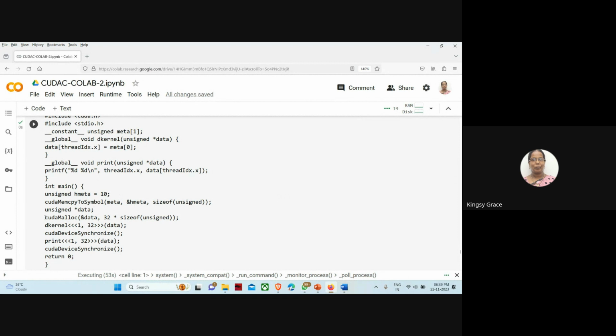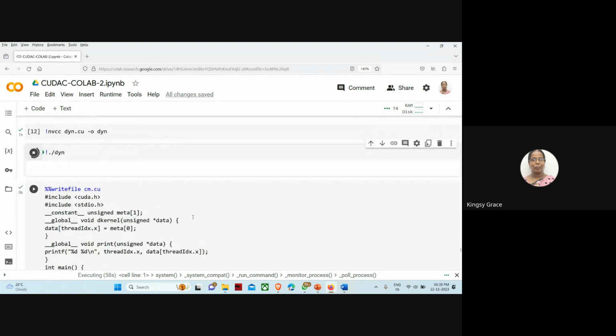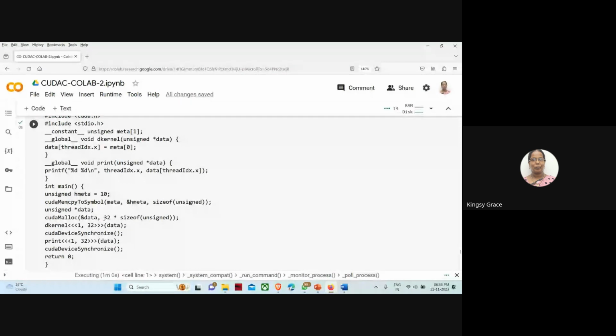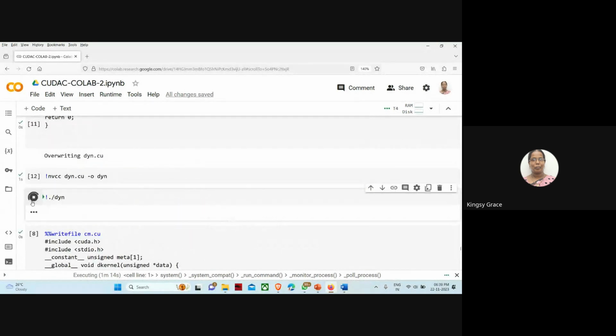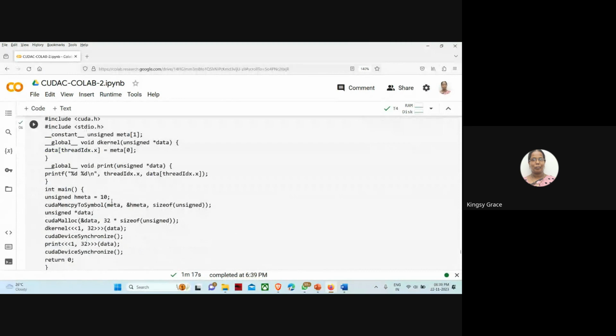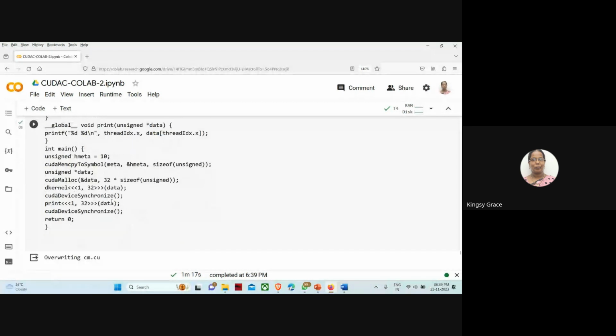For the data, we are allocating space in GPU using cudaMalloc, 32 into size of unsigned, because we are using 32 threads. I have stopped it. I'll execute it and then show the output.